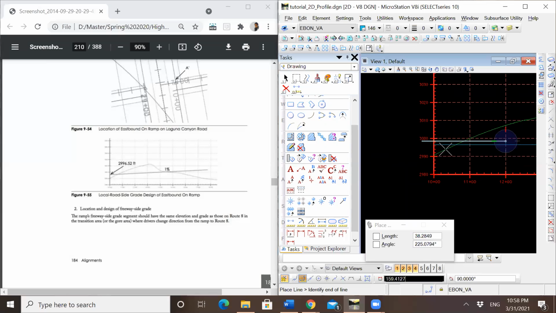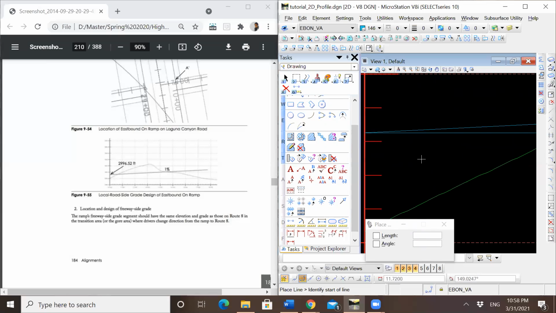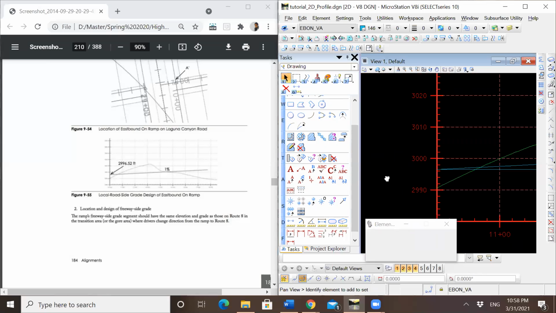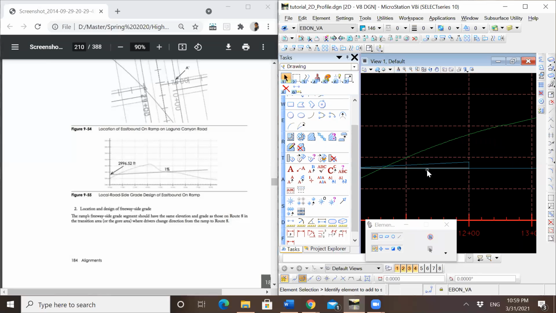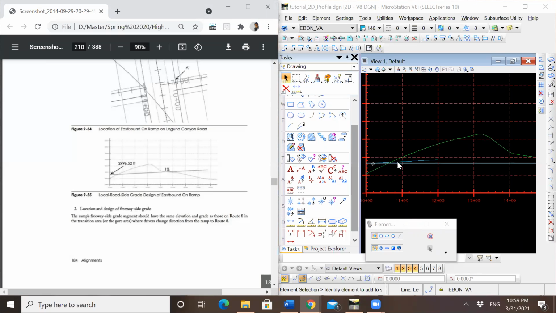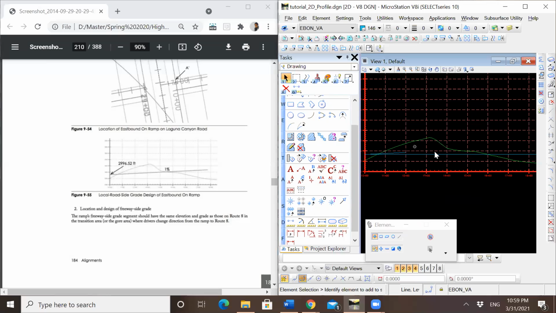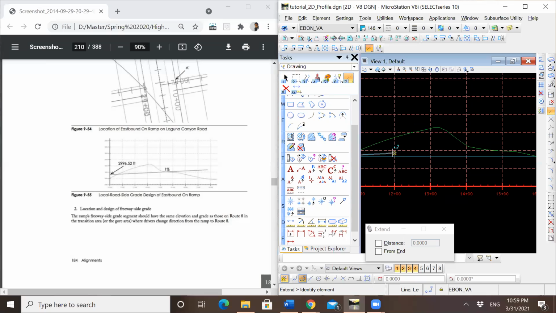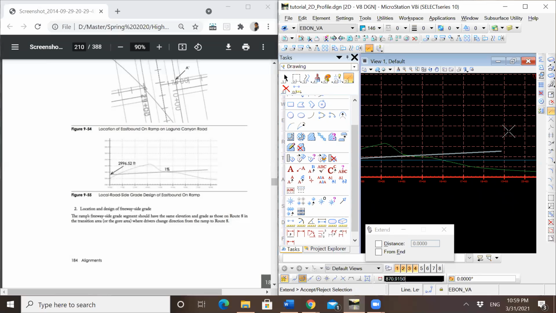And now we connect the triangle, and that would give us the 1% line. Now you can go ahead and just delete the triangle I created. So now we're done with the first segment, which is this one over here. One thing you can do right now, you can either do it now or later, is extend the line. So I'm going to use the extend command and then just extend this line.